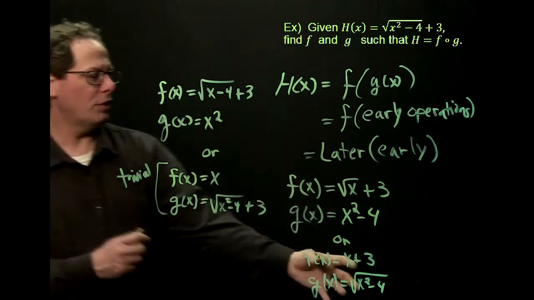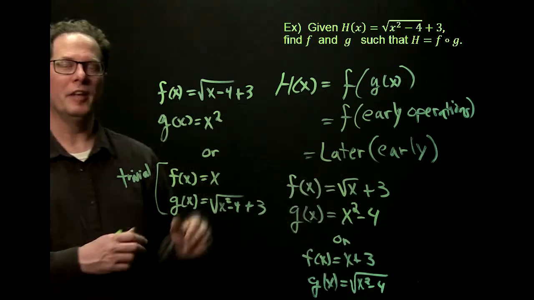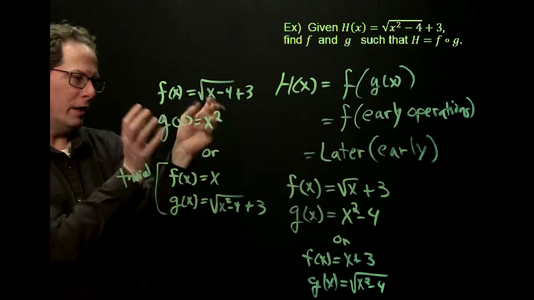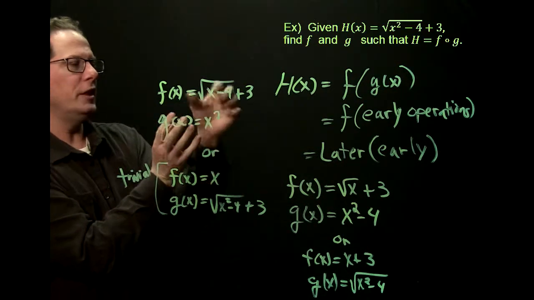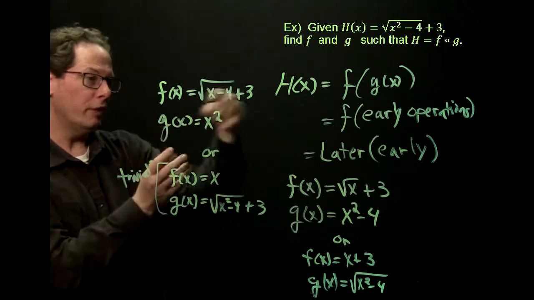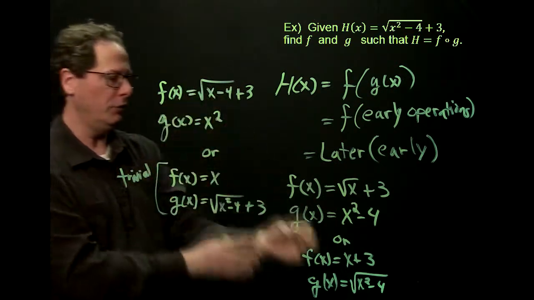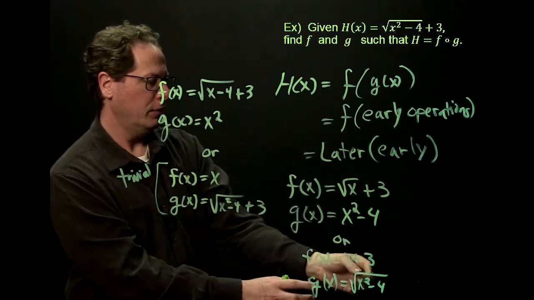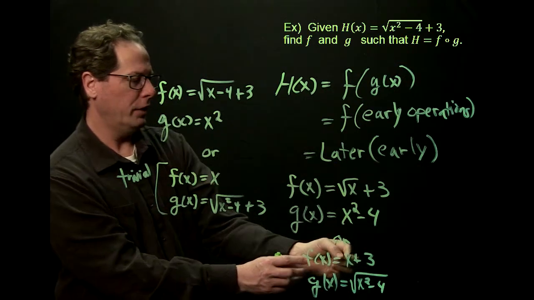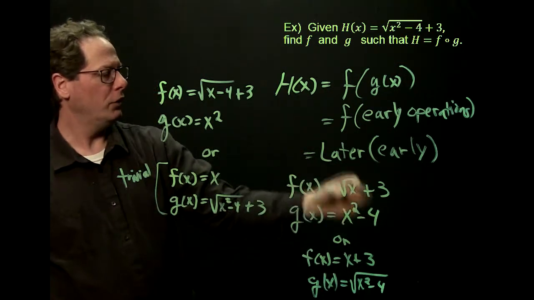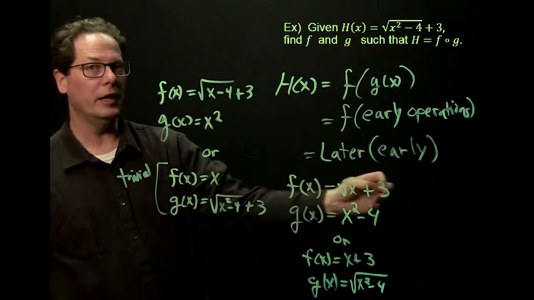So these are the 3 non-trivial cases, and it just depends on how many operations you want to put with g compared to f. But if you do the composite, if you plug that into there, you get h. If you take this whole thing and plug it right there, you get h. If you take all that stuff, plug it right there, you get h back.